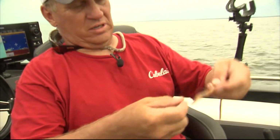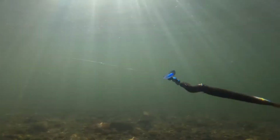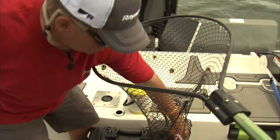All right. Right now, the water's warming up, the bugs are hatching, the minnows that were hatched this spring are growing up. There's a lot of bait in the lake. So sometimes just putting a leech or a night crawler down there with all that bait, it just kind of blends in. But as you move quickly through with the spinner, you've got the flash, the vibration, the thump of that spinner, and I think a lot of times that fish comes over. Maybe he's not that hungry, but he reacts because it's something different and he hits it.